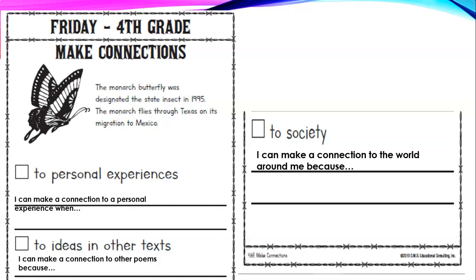And time. So let's go ahead and move on to the other one. Now, how can you make a connection to society, boys and girls? So society is the world that we live in today. So I can make a connection to the world around me because, are you like Jack? Are you someone that is helpful? Maybe like a Miss Stretchberry who is very helpful and understanding, even though your mom and dad or maybe your sisters are being negative about you wanting to do something.